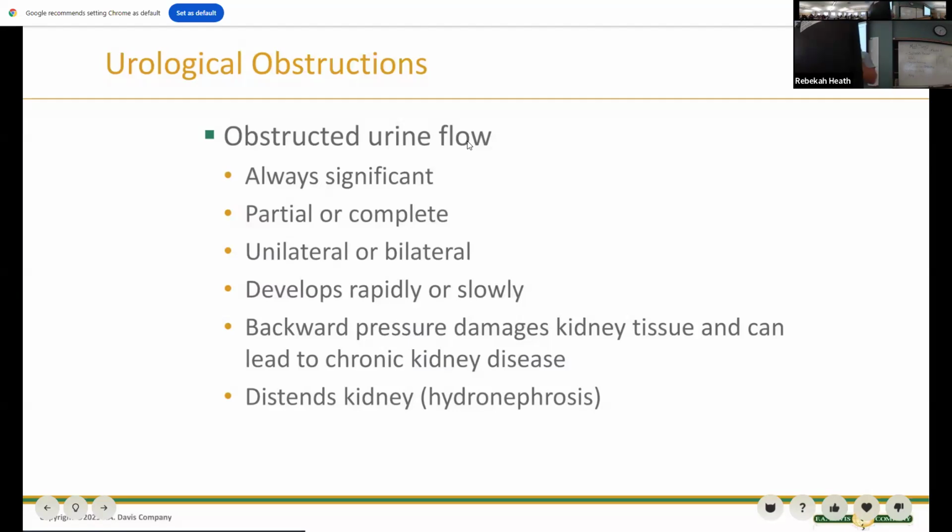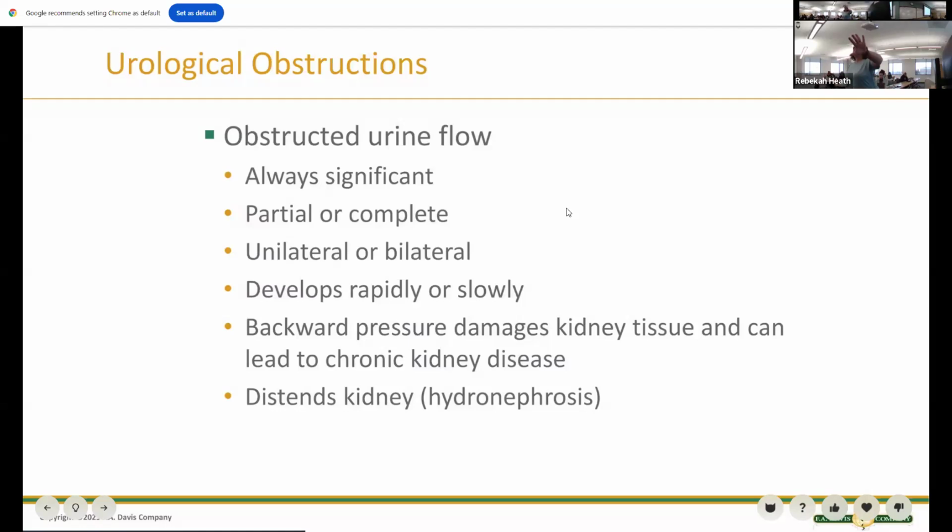So now that we've talked about infections, we're gonna change paths a little bit and talk about obstruction. When we have obstructed urine flow, that just means that somewhere in this tract, something's blocking. It can be either complete or partial, meaning that it might just be partially obstructing. We think about men with prostates. We keep using that as an example, but you're gonna see men with prostate issues commonly. That's usually a partial blockage where it's making it more difficult.